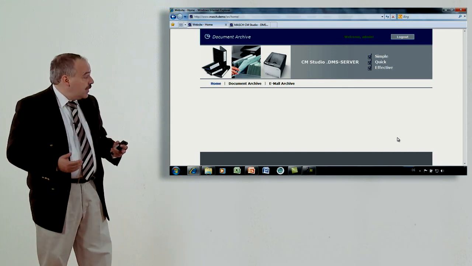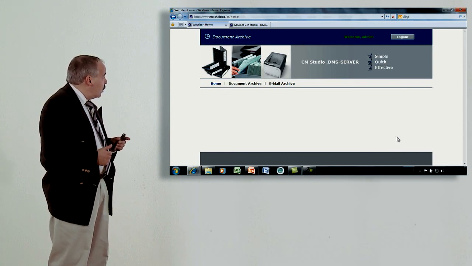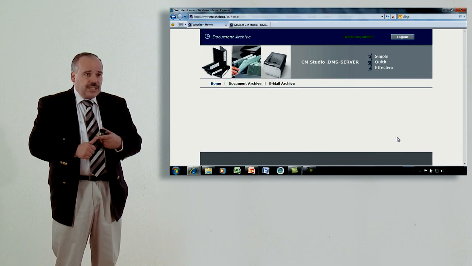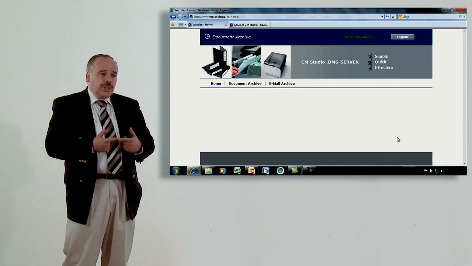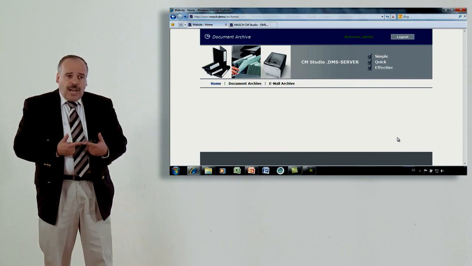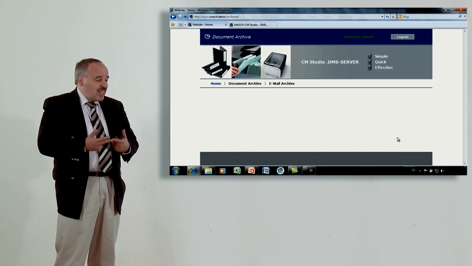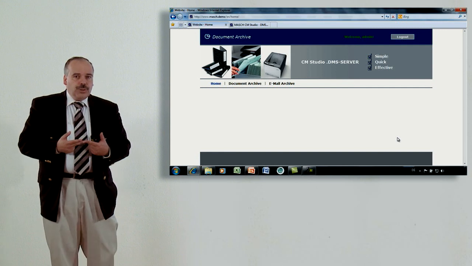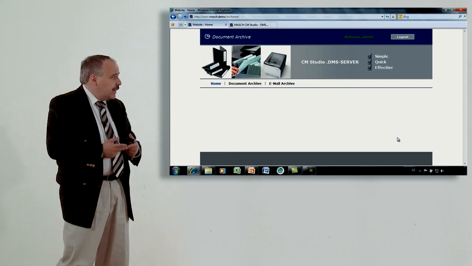You can access the cmstudio.dms server from your regular desktop PC by using any kind of browser, or you can use your iPad or Android tablet as well, up to the point that several tasks can also be done from your mobile phone, like an iPhone, for example.